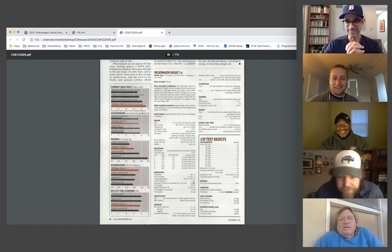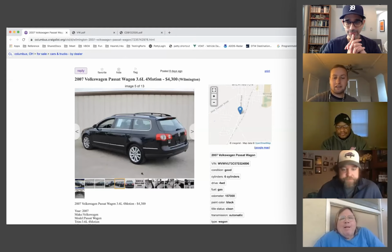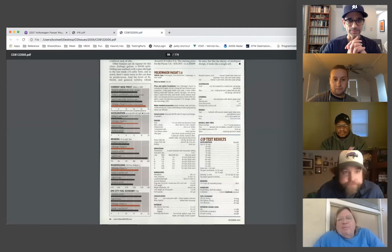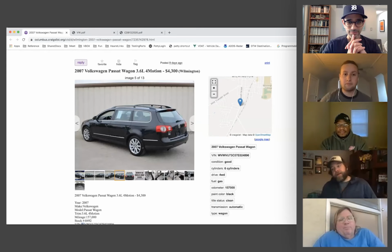Yeah, screw the kids. But I mean, this says it's got only 14 cubic feet of luggage space, but that can't be right. Well, that's in the sedan. That was a sedan. Oh, that's right. Yeah, thank you. But it's got a lot of miles on it. The car itself has an amazing number of miles on it for a brand that isn't necessarily known for going a lot of miles.